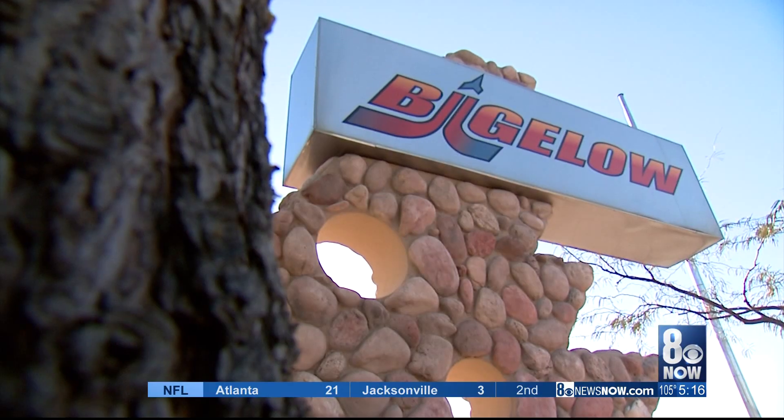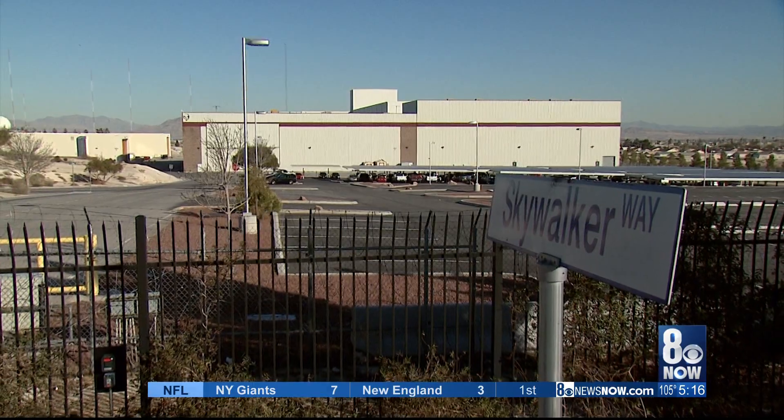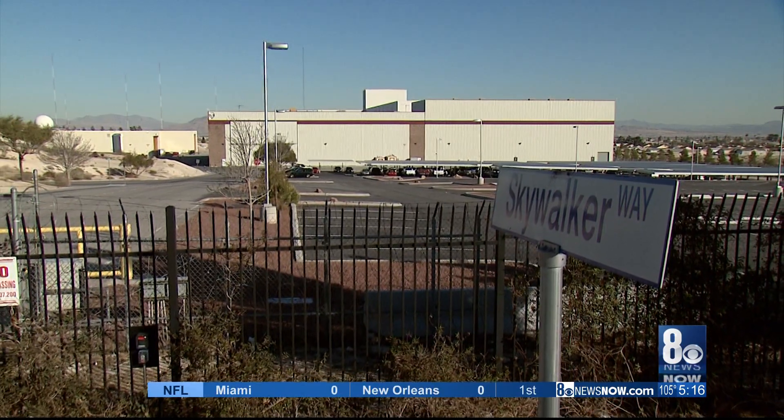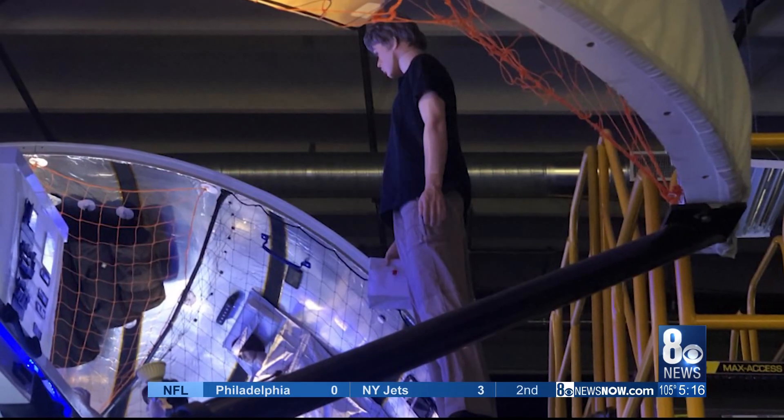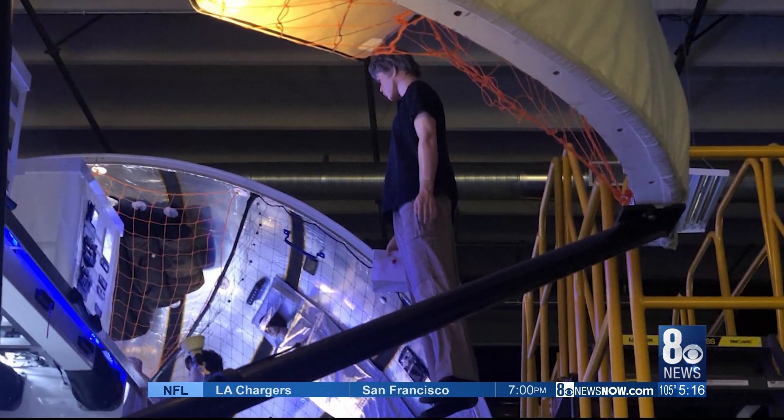At a conference table inside the Olympus, company president Robert Bigelow — known for playing his cards close to the vest — says NASA has nudged him to be more open about his work. In fact, we're being pushed to be more overt in describing ourselves and showing pictures of what we do, and not be so secretive. So we're trying to come out of the box. Bigelow's penchant for secrecy stems in part from the very real threat of industrial espionage. Elsewhere in the plant, a working version of his latest spacecraft is under construction, but we can only show the mannequin astronauts hovering around it because the technology inside is new and proprietary.